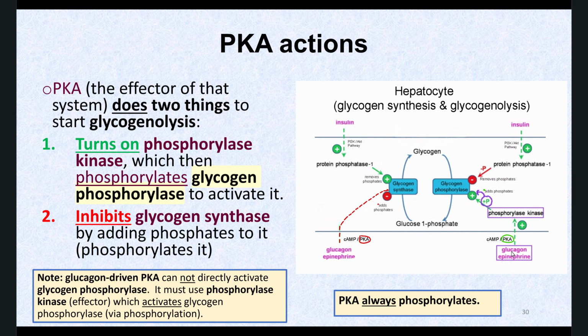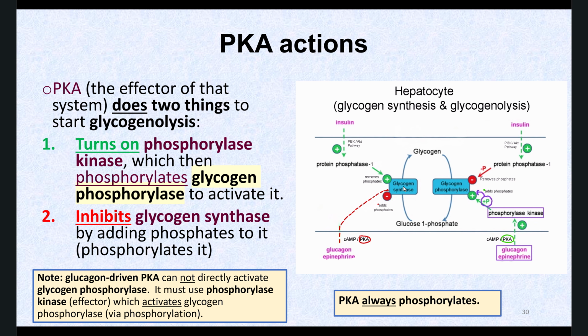Well, here comes our glucagon, and it stimulates the cyclic AMP PKA second messenger system. PKA is loose, but PKA can't bind to glycogen phosphorylase directly, like PKA can bind directly to glycogen synthase and knock it out of action. Not true here. We need an intermediate. And so the intermediate is called phosphorylase kinase. So PKA binds to phosphorylase kinase and wakes that up, and that can phosphorylate glycogen phosphorylase into action.